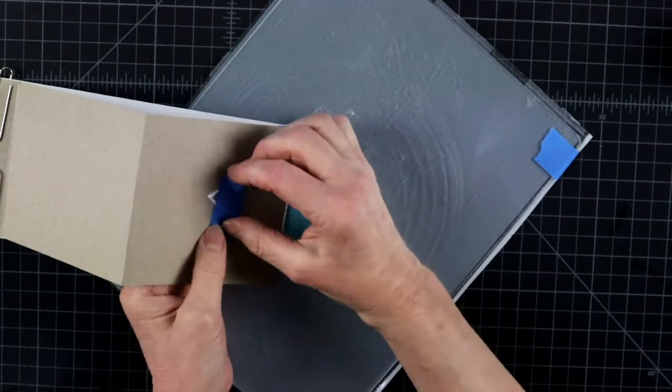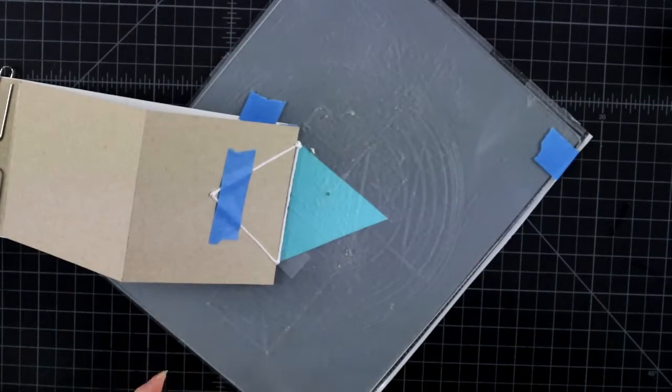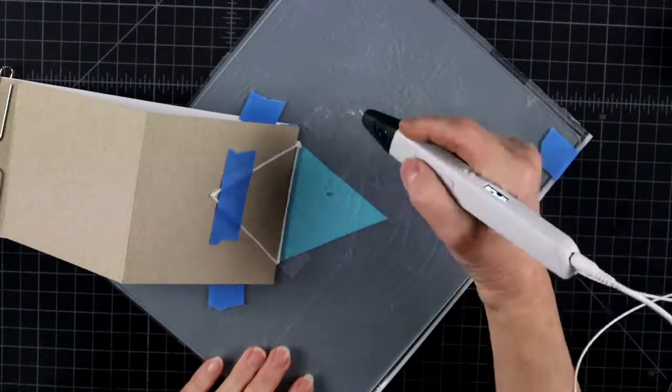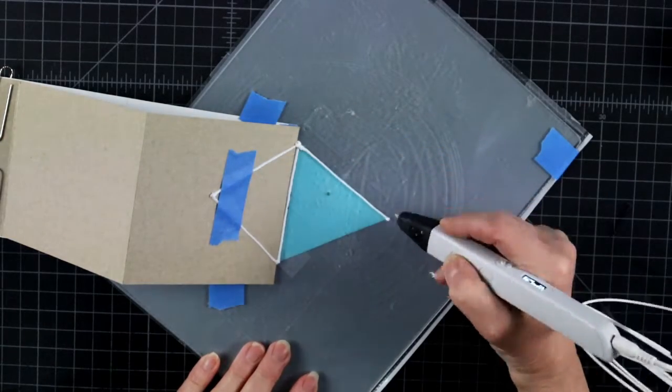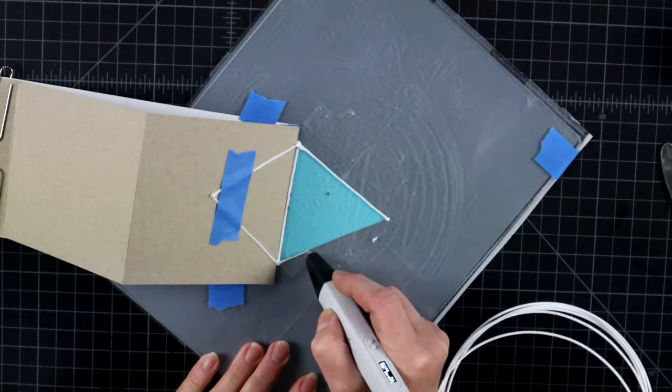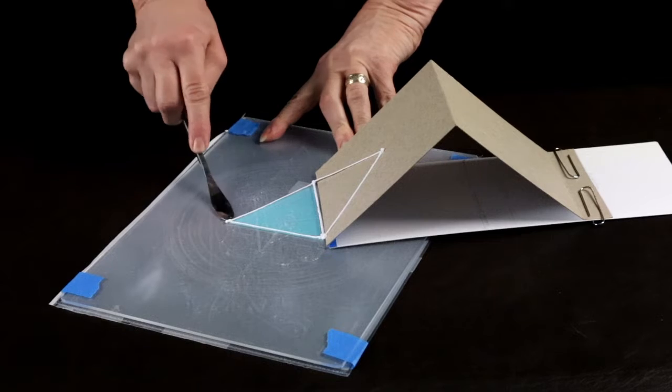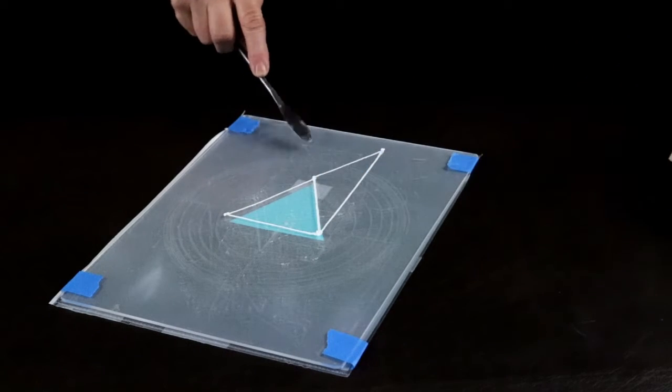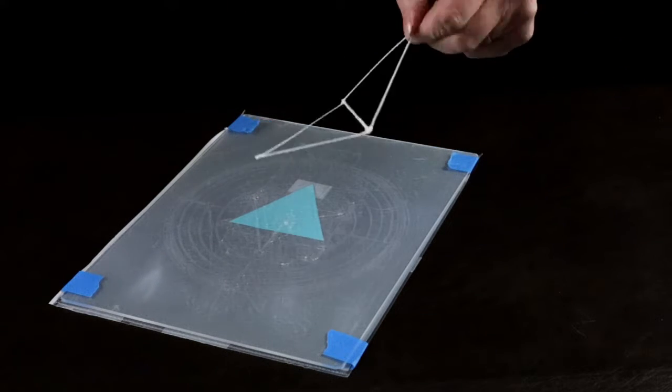And attach it to the angle support. Align the whole thing with the pattern. Stick that down so it stays put. And continue onto the work surface with the next triangle. And here we have two equilateral triangles joined at 138 degree angle. Yay! Good start.